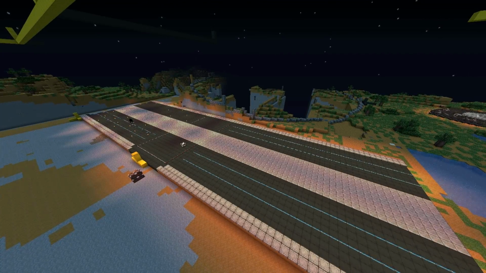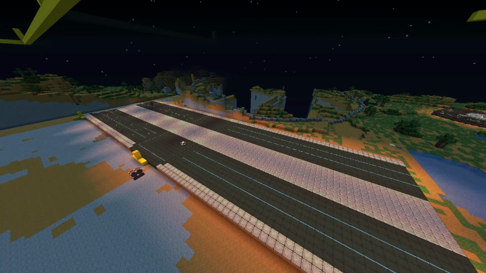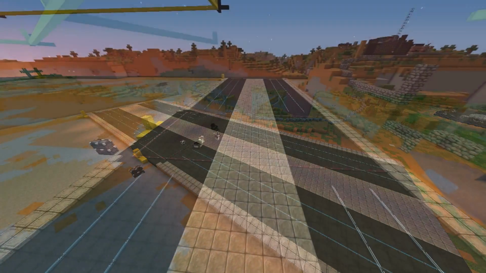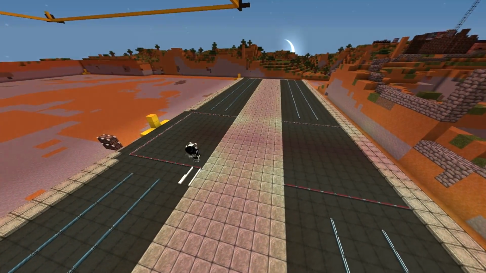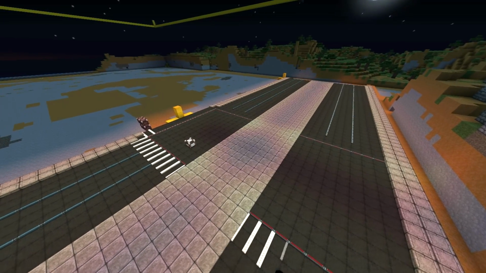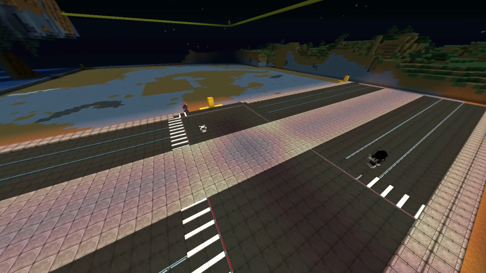As you can see, the road does light up. I figured out a way to incorporate bioluminescent materials into the roads so that they absorb the sunlight during the day and expel it during the night, because I'm a genius. And I'm not going to tell you my secrets. If you figured it out, good for you, but I'm not going to tell you my secrets. Just laying out some crosswalks here.